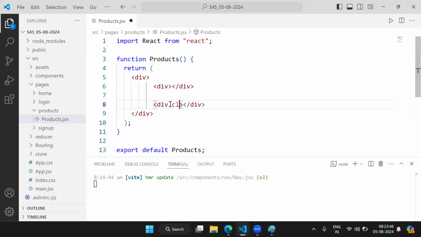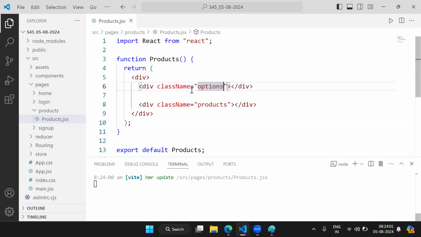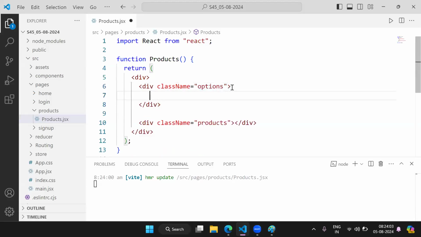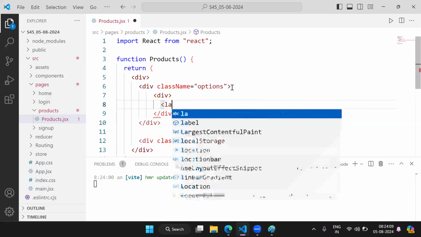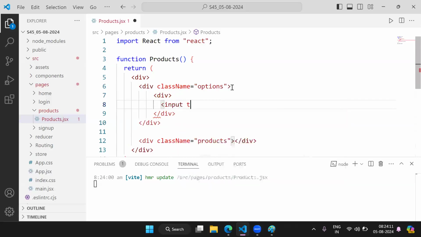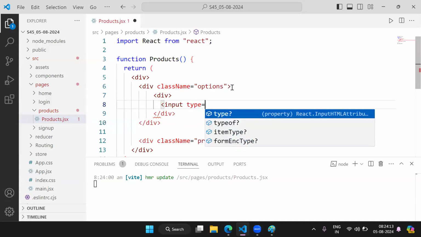Here, a class products. Here, some class. Here I will say options. So here I am taking a div, and in that a label, or maybe directly we can take input type equals radio.